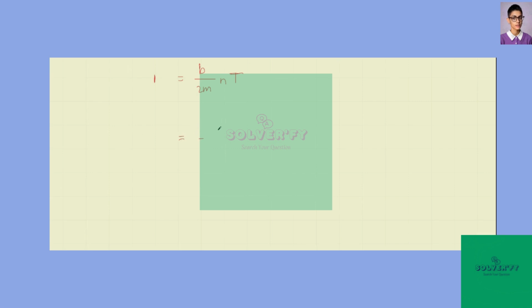And so using the expression above, this is minus 1 over 2T times the natural log of 0.94 times n times T, which means we can rearrange and solve for n, the number of periods, to be minus 2 over the natural log of 0.94. And so calculating, we get this to be 32.32, or simply 32 periods.